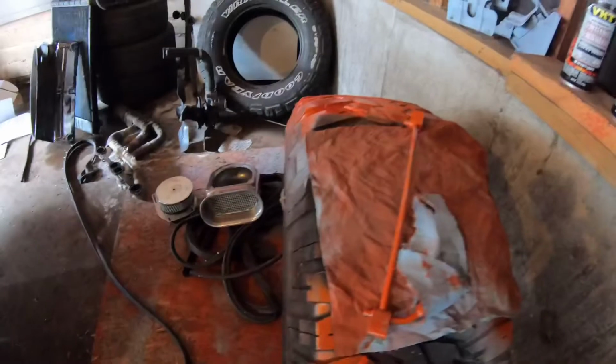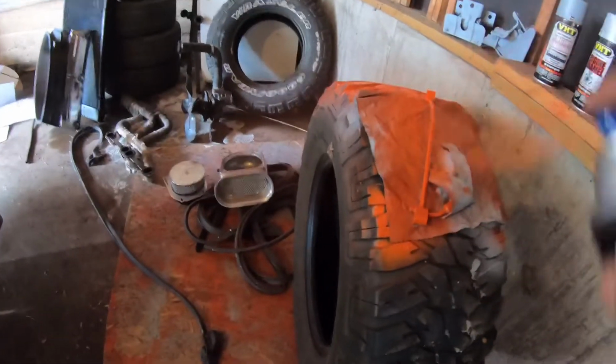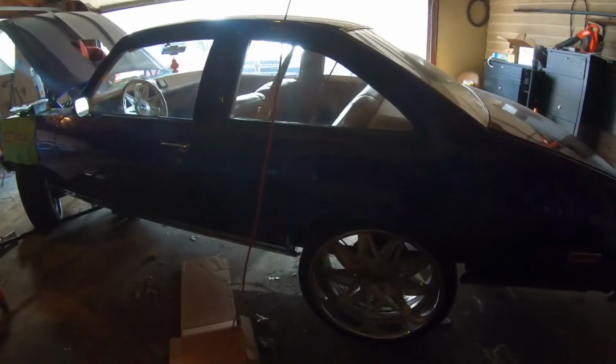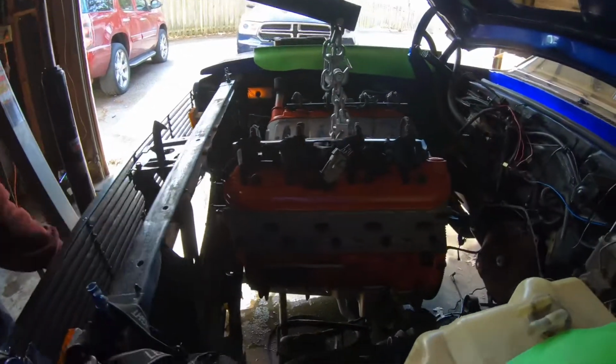Touch it up a little more, y'all. That'll do it right there. Now we're gonna be moving. We ain't slow no more. We ain't slow no more, y'all. Y'all looking for a small block 350, let me know. Yeah, that's gonna fit real good.